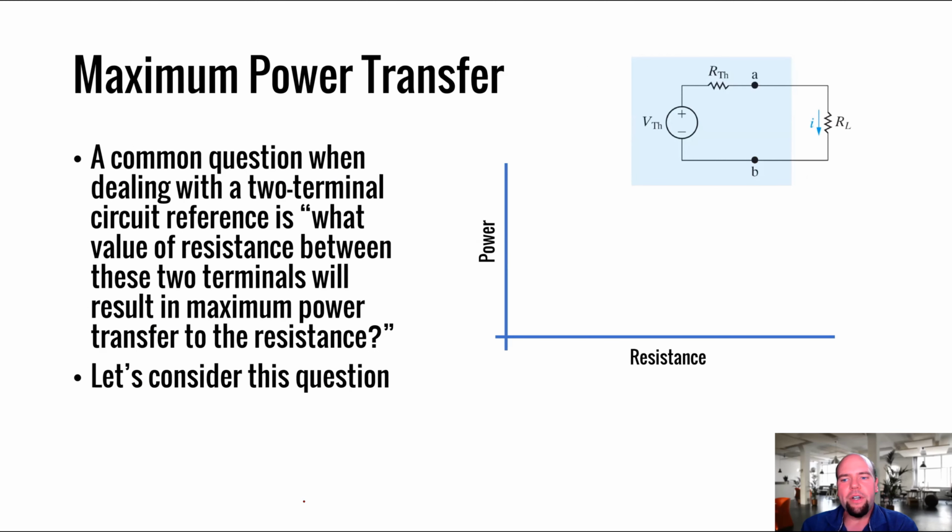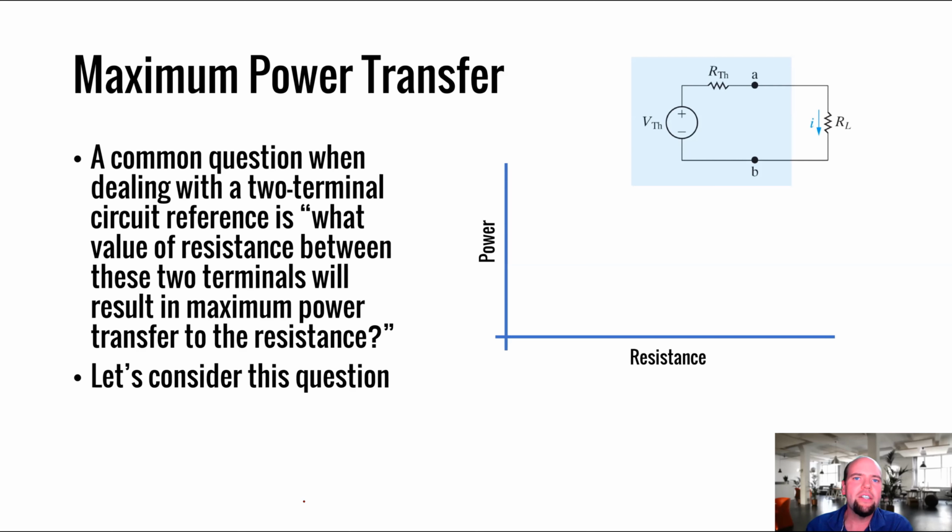So one more topic I want to talk about, and that is maximum power transfer. It's a little weird when we talk about Thevenin equivalent, because we say, what's the equivalent with respect to these 2 terminals that are sticking out of the circuit? And it doesn't always make sense why we have these 2 terminals. What do those 2 terminals mean? One thing we talked about earlier is usually you're connecting something to those terminals. So we do Thevenin equivalent when we want to analyze the behavior of a circuit with respect to 2 terminals, keeping in mind that most likely those terminals are going to be connected to something else later on.